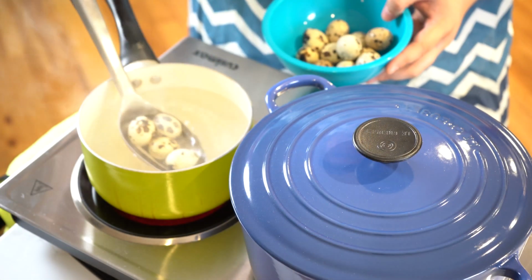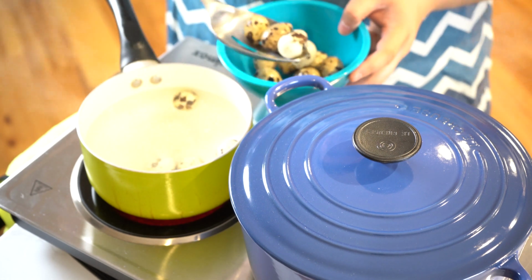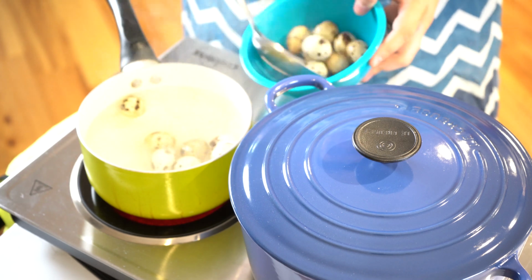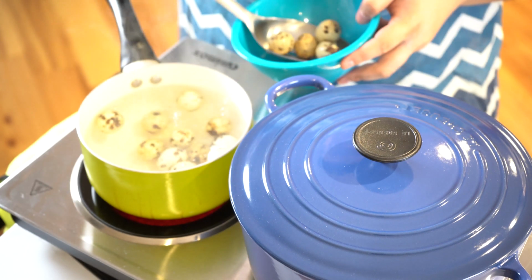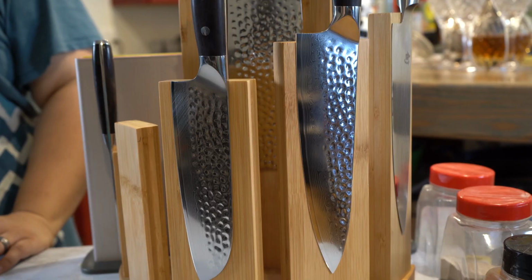Next, in a separate pot, I bring water to a boil and boil the quail eggs. While that's boiling, I'm going to start cutting my ingredients up.